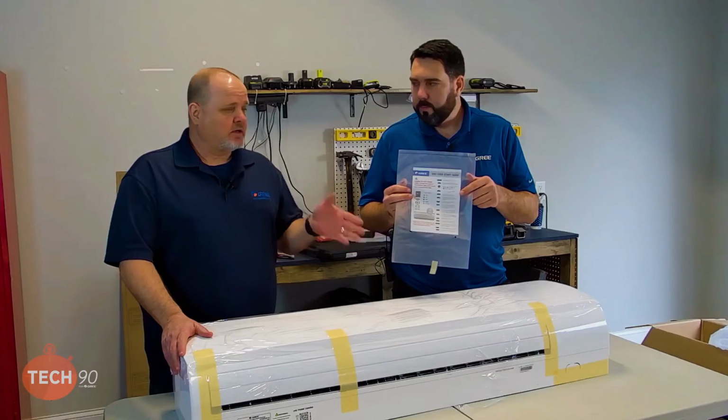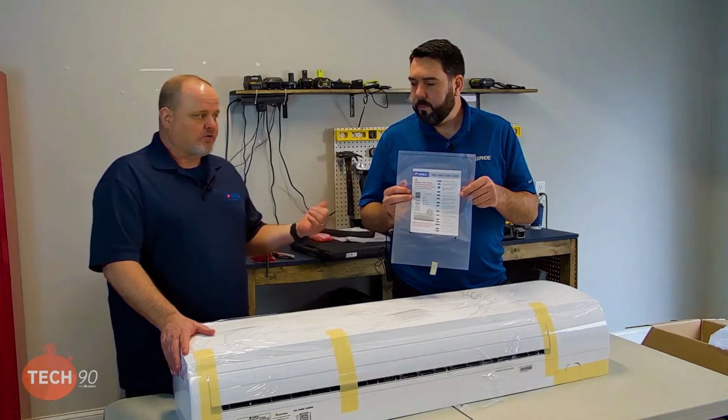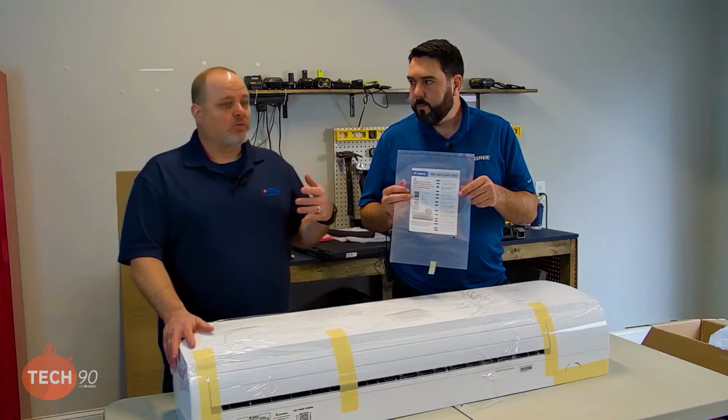So in my opinion, in this scenario, where just a minute ago we put the remote aside, this would be a point where I would stop.